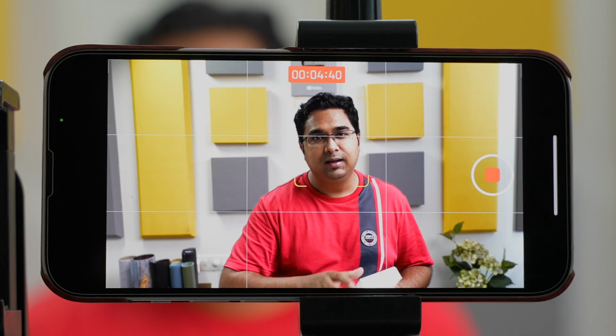Now you guys might be wondering why I am showing you the box of the phone and not the phone itself. Well, that is because this video is being recorded on the iPhone 13 in the cinematic mode. This should give you an idea how this phone performs in real life. You guys could let me know in the comments how the cinematic mode is performing according to you.